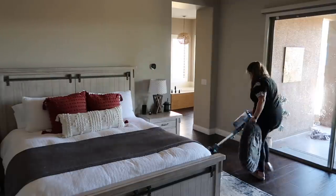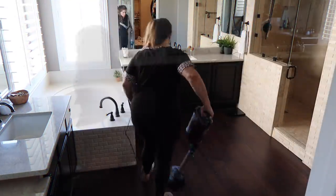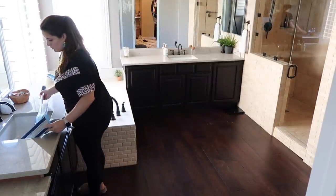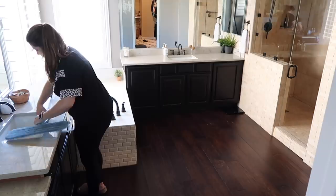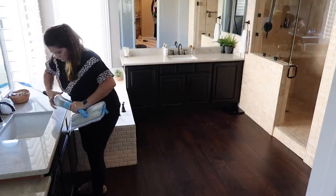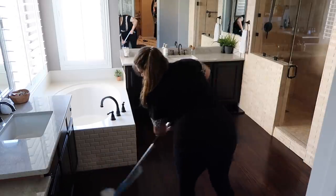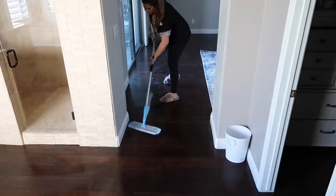So I am not only vacuuming, but I am going to be mopping our floors today. And normally I would use my mop and bucket that you guys see me use in most of my videos, but today I'm just using my eCloth spray mop. I really love this mop. It works really well. And the reason I'm doing this is because one, I'm only doing this small area, so I didn't want to get the mop and bucket out for just one little area. And then I also was actually running behind on time and I had to go pick up the kids from school. So I just didn't feel like I really had a lot of time to finish mopping the other way. So I ended up using my eCloth mop and it definitely worked out. Our floors look so much better.